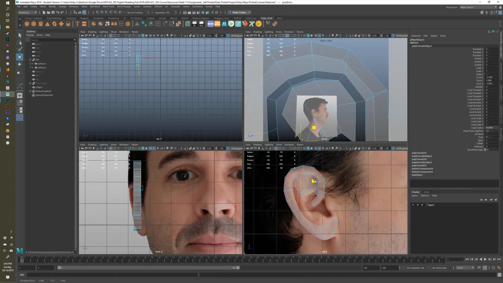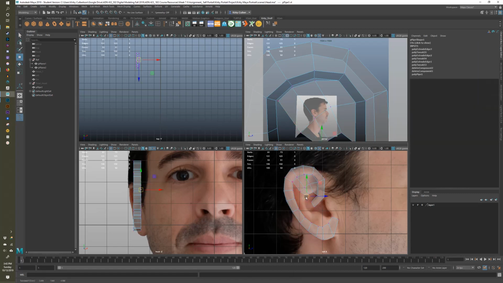Extrude that around there, position that here. Okay, and come to think of it, I may just speed this part of the video along, so that you're not sitting here watching me place individual vertexes, because that makes for some boring video.